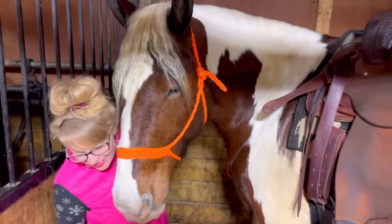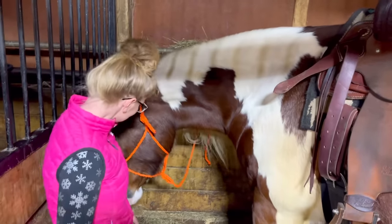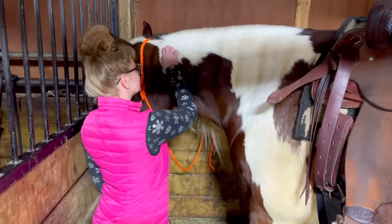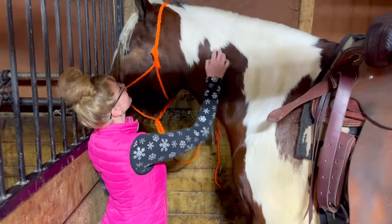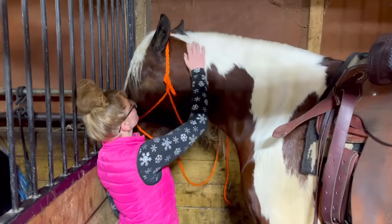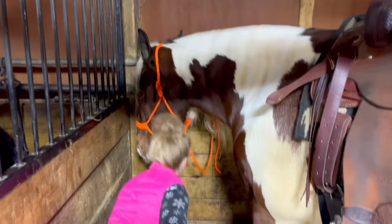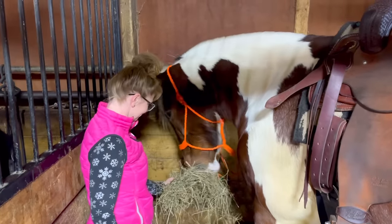As you can tell, I really like Diego. I think he is just such a cool horse. He's unique, he's what I like, totally my type, and he's a fantastic size for what we're looking for. The issue that I see presently is that he's gonna go for a decent amount of money, which he should. I mean, he's a beautiful horse, totally get that.